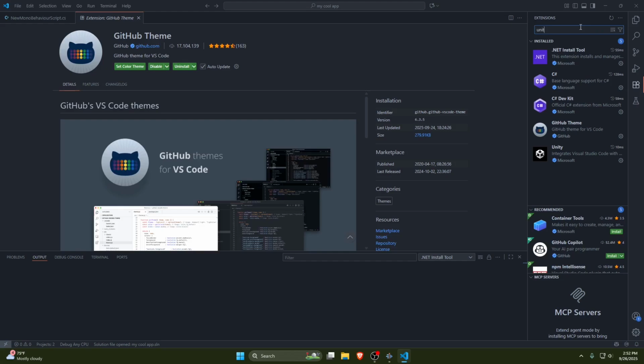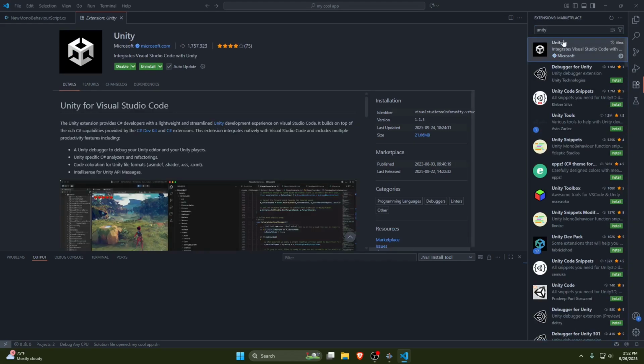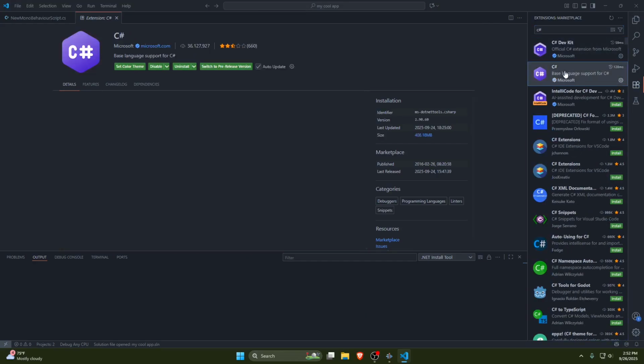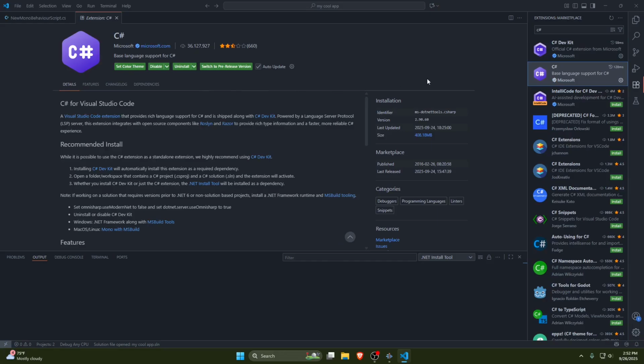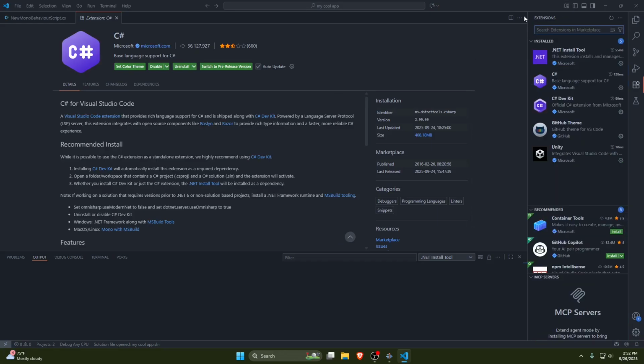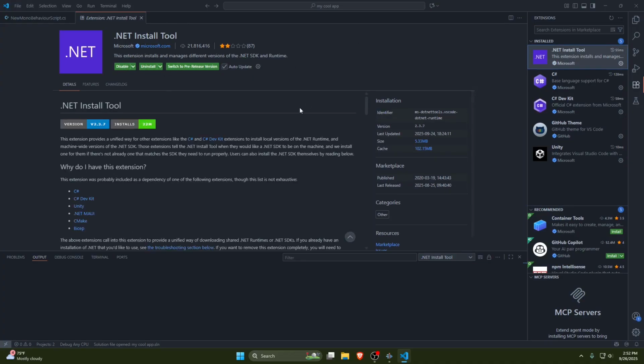And then you're also going to need the Unity extension. So also install that. And then you're gonna search up C#, and you're gonna get this one too. After you're done getting all that, you should have the .NET install tool in your extensions.